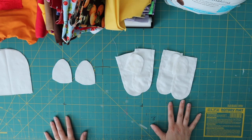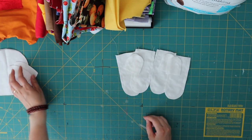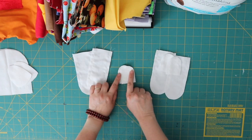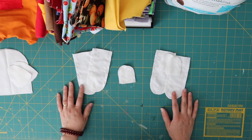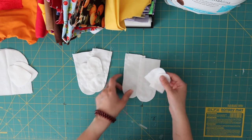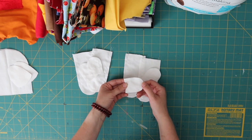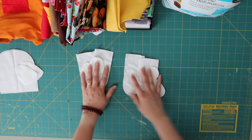All right, now that we have our legs and our arms sewn, I'm setting the ears aside for the moment. Because these are shaped in curves, we're going to have to clip the seams so that we'll be able to flip everything inside and the seam allowance will be able to sit properly. I'm doing two dolls at a time, the cat and the dog at the same time. So I'm going to go ahead and clip the curves. Normally, as a demonstration, I would use a different color thread to show you where I stitched, but I'm going to go ahead and clip the curves on these.